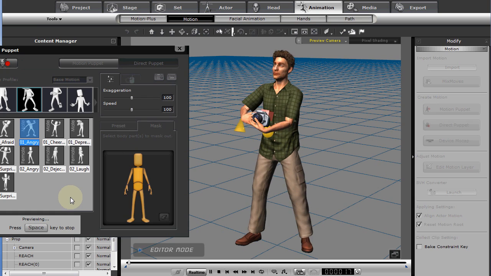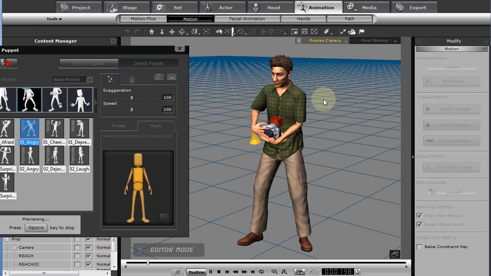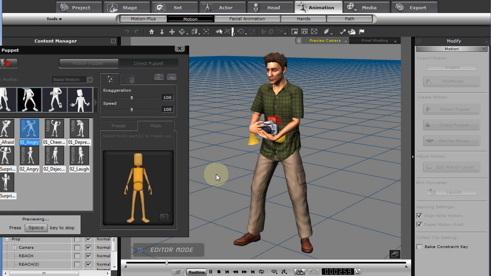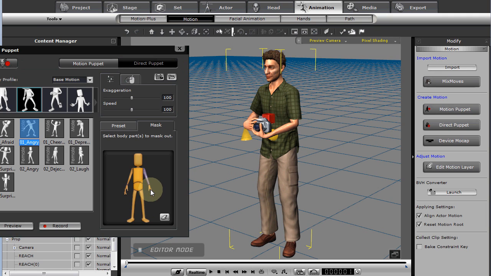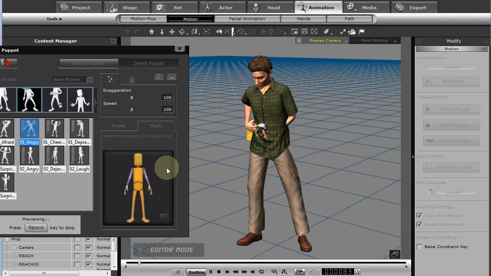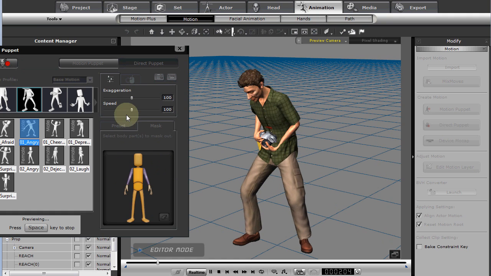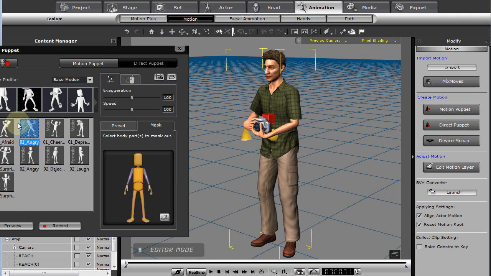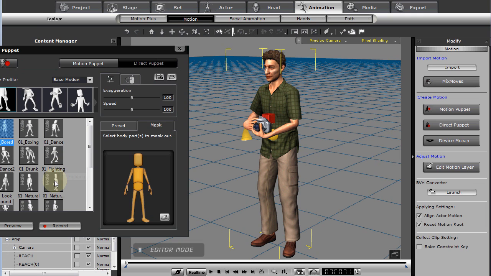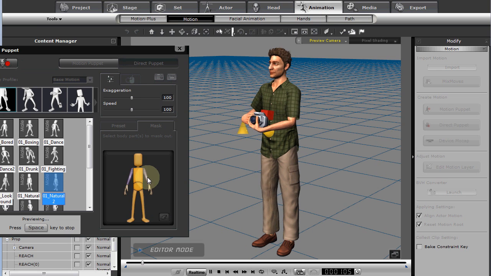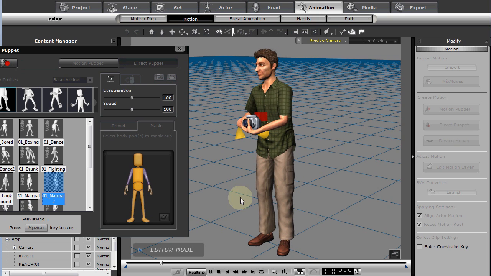And let's go back. Okay, and also we've got a problem here. Notice the hands are moving. Probably going to want to mask the hands, not that we're necessarily going to use that particular pose. That's pretty dramatic for a photographer. So let's look at some better poses. For one thing, just a natural pose might work nice. Masking off the hands and the arms. Okay, here we go, looking pretty good.